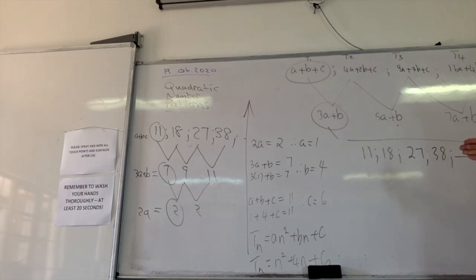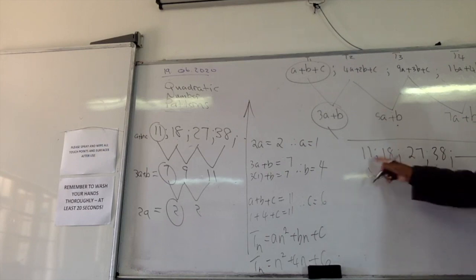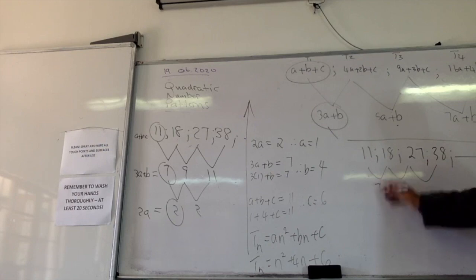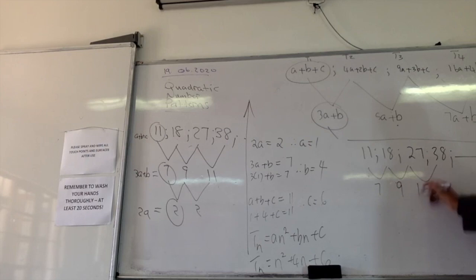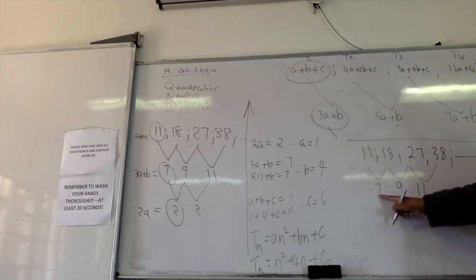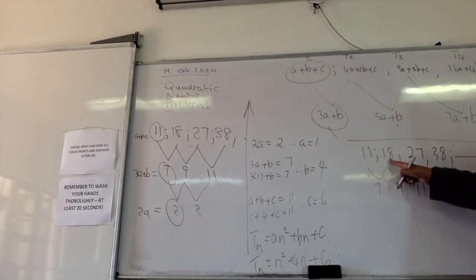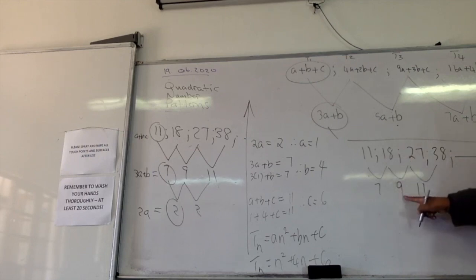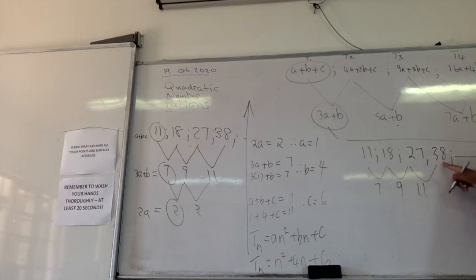Yes. You will definitely get your first differences first. That is the first thing to do. What is your first difference? What is the difference here? 7, and then 9, and then 11. So what is 11 plus 7? 18. Right? What is 18 plus 9? 27. Makes sense. What is 27 plus 11? 38. 27 plus 11, 38, right?